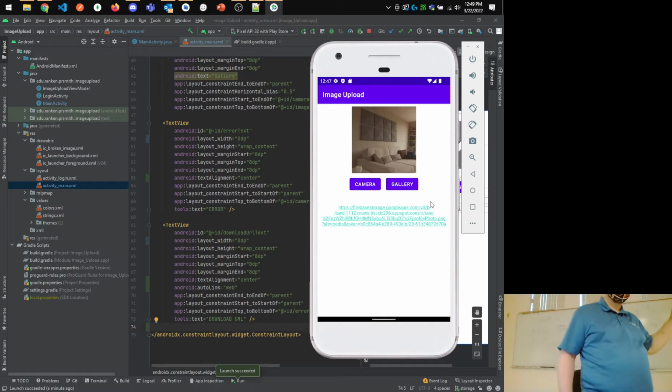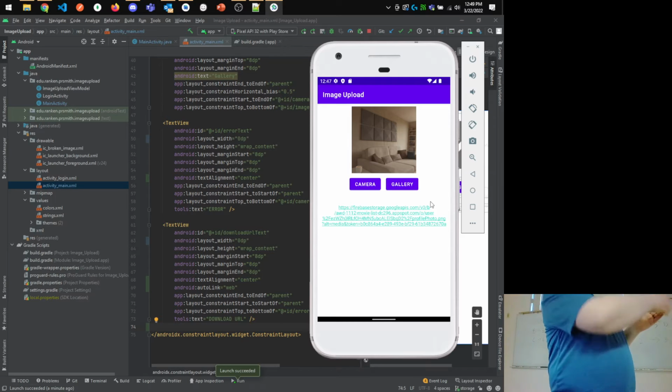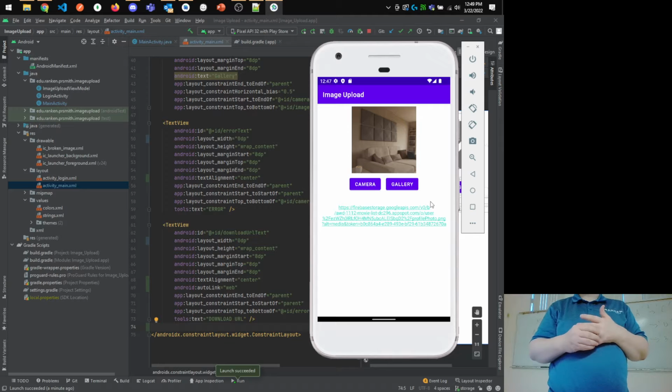Questions on that? That's more just from the example side of things. Okay. So that kind of wraps up the first half of it, right? The first half of it is that I want to be able to pick something from the gallery, and I want that to be uploaded to the storage. Okay. The next half of it is how do I support the camera?